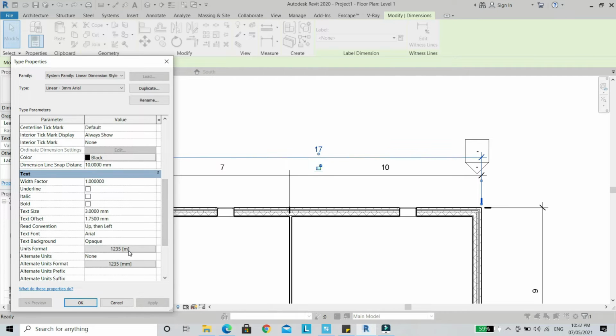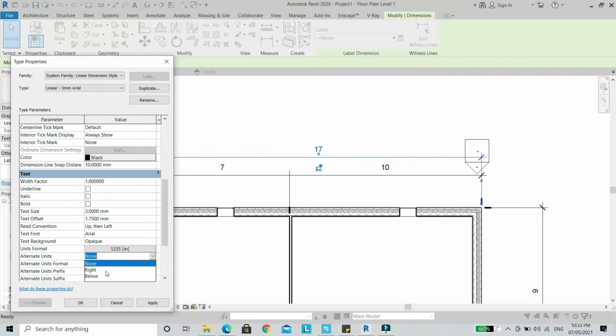And then you have the alternate units. So you have none. Alternate units, for example, you have meters here. The unit for your real dimension is in meters, but you want a conversion into inches or feet.